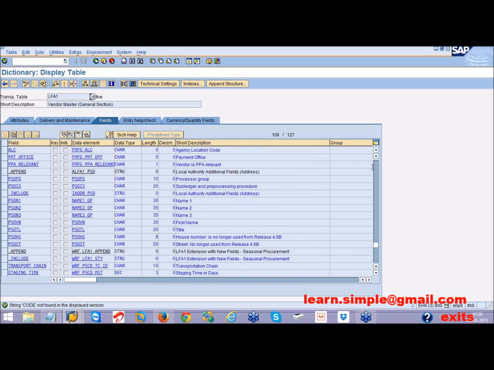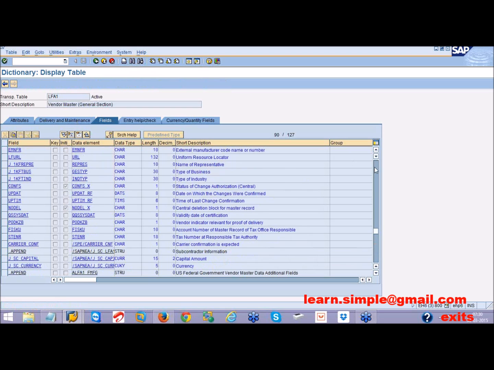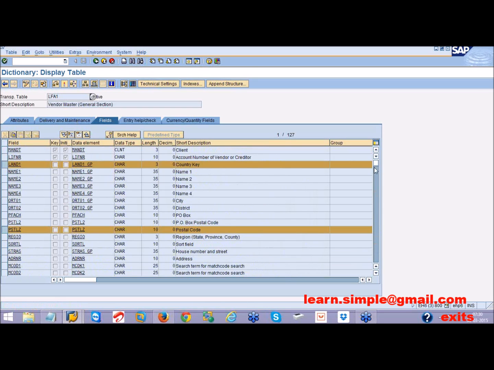Okay, so I believe postal code is coming into PSTLZ and country is coming into LAND1. These two are available in this structure LFA1.